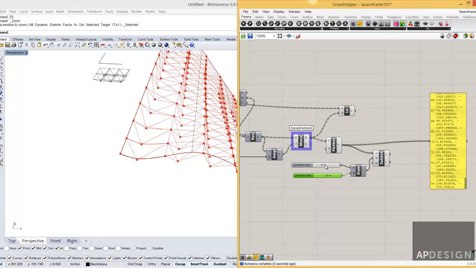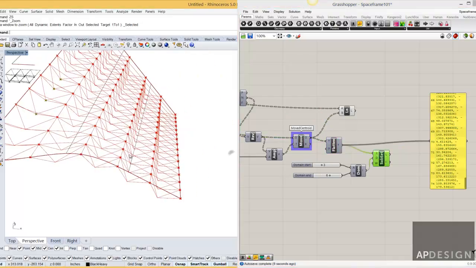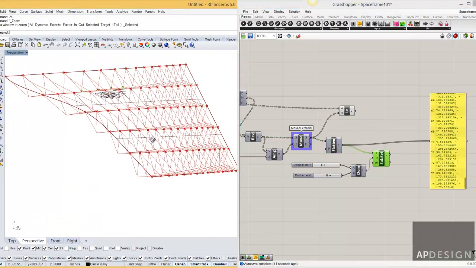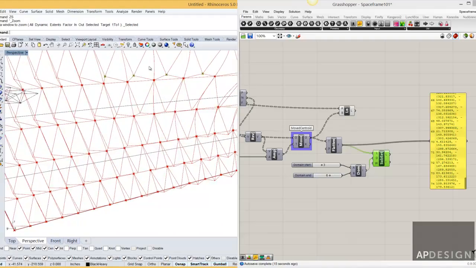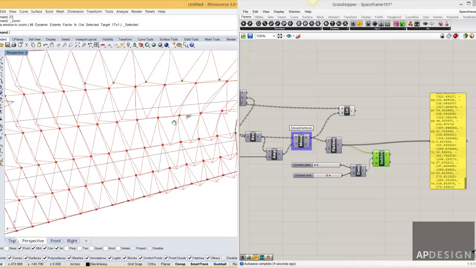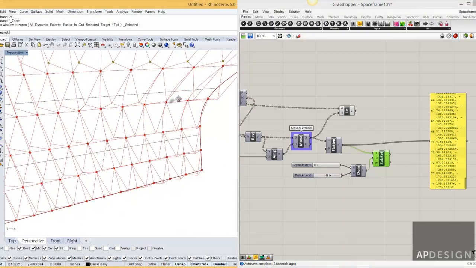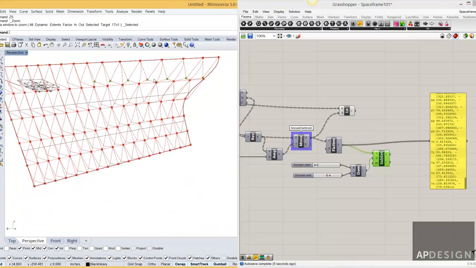So if I just put in 3 to 6, we'll see which ones were 3 to 6. So we should see a couple highlighted. There they are. These guys right in here, those are that domain. So if I increase this, or decrease it to 0, we should see the rest of these guys.